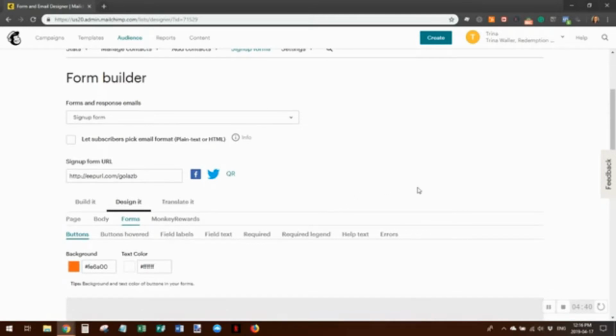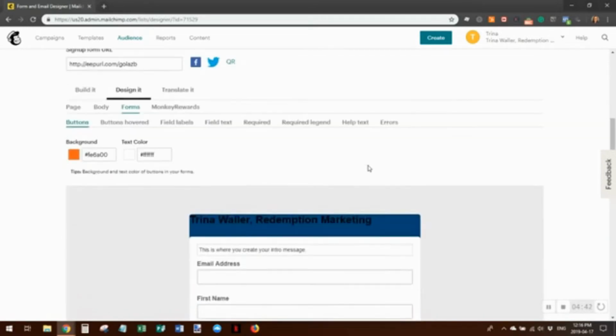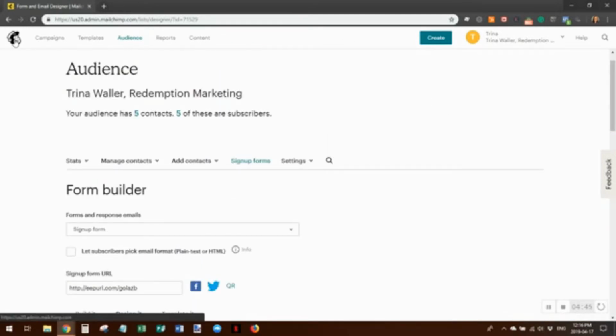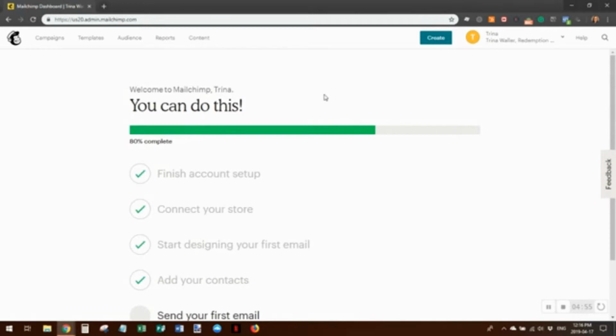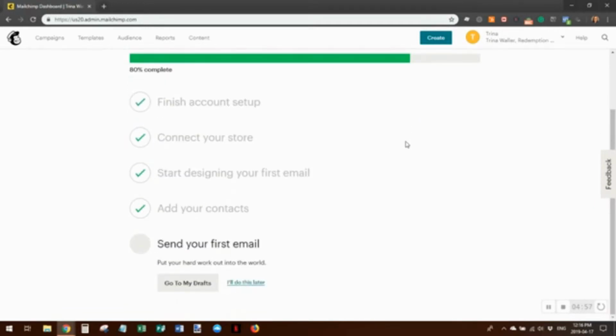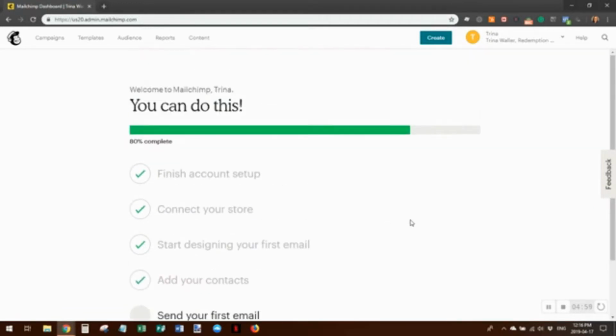Now, to reflect these changes, you have to back out of the form builder, and you can do that by clicking on any of these tabs up in the top, or you can click on the monkey head to go to your main dashboard page. I'm just going to click on the monkey head, and you'll see it gives me a quick account setup checklist, but I don't want to go through the rest of that right now.